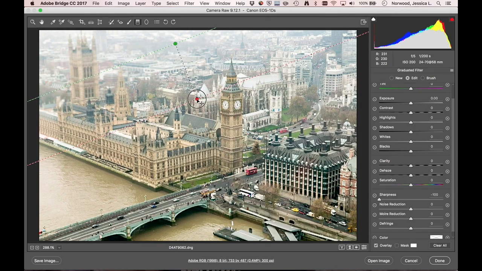Like I said, the adjustment brush works well. I think for this one, the graduated filter does work well. I might also take the adjustment brush then too with the same sharpness or negative sharpening effect and brush around this clock here just to kind of get that level here, this plane, this same blur without affecting the clock too much. Or I could just use the adjustment brush for the whole thing so that this clock that's at a different focal plane than the background can stay in focus and everything else falls out. So this is called negative sharpening.